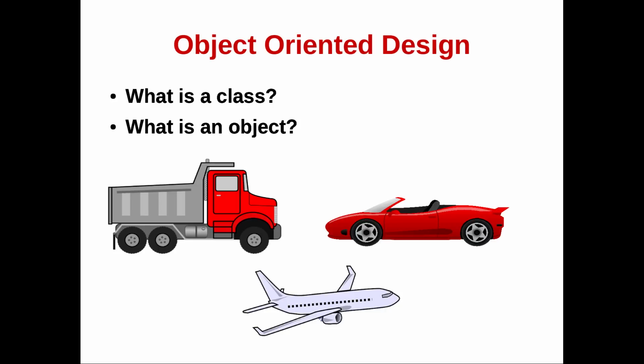Go for it. So, one thing. Yes. Class is the vehicle, like vehicle, or it's truck? So, if I give you a manual, this is a little bit different than we talked about before. If I give you a manual on how to build a truck, that's a class. If you build a truck using that manual, that thing you built is an object. Does that make sense? Anything else?